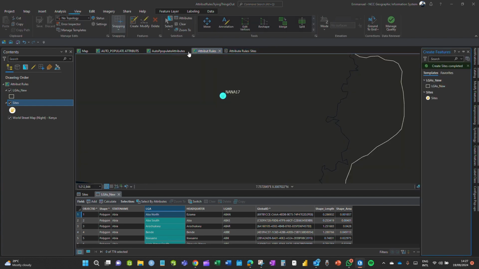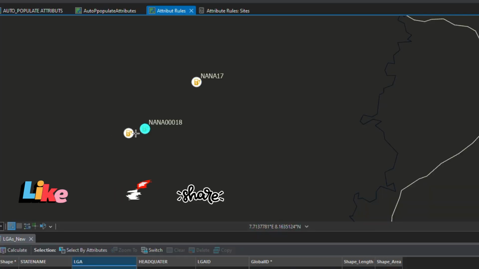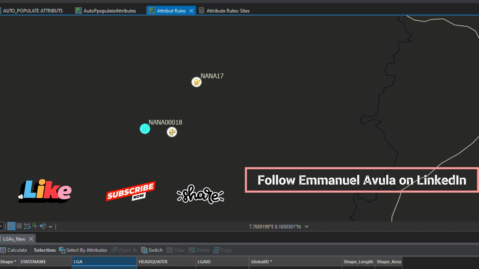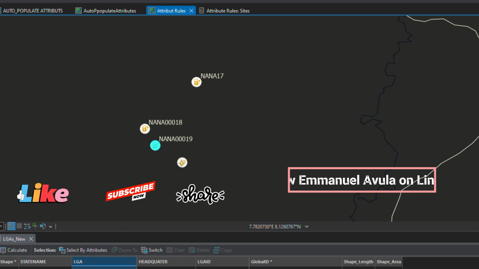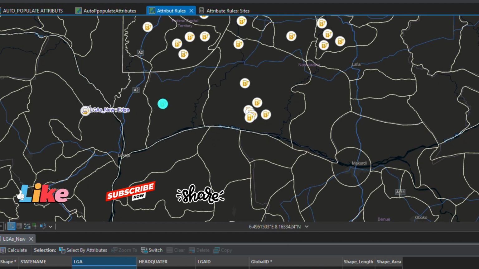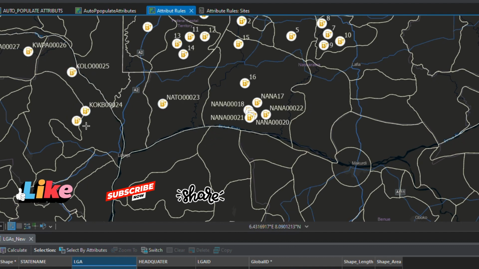So let's see again, create, and I'll pick this. So you see NAN 00018. When it gets to hundreds, it will now become 00100. So this is what we are talking about, and you can see I don't need to preach too much.